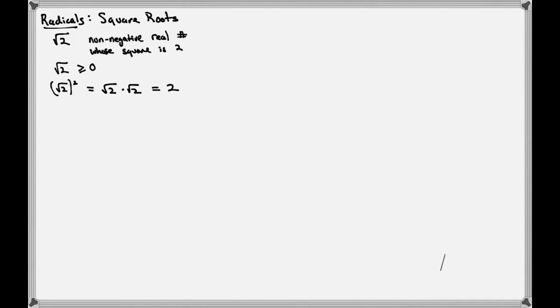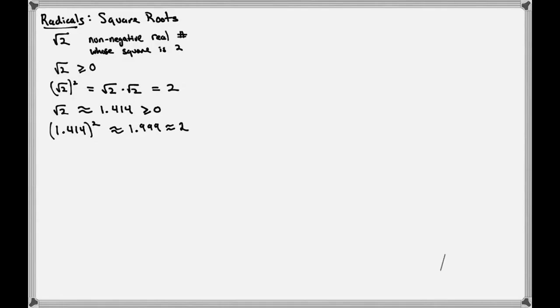You can go to a calculator and get an estimate of square root of 2. So doing that, square root of 2 is about 1.414. And I hope you agree that the number it returned is indeed non-negative, greater than or equal to 0. And you can test it. You could take 1.414 and you could square it. And when you do that, you get about 1.999, pretty close to 2. And therefore, this looks like 1.414 is a good estimate of the square root of 2.